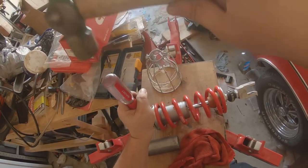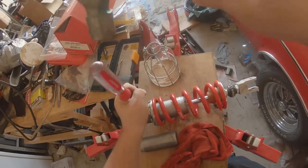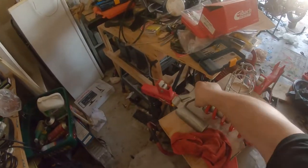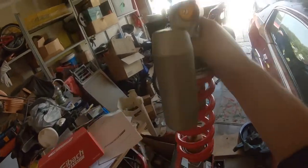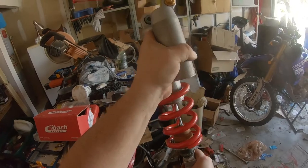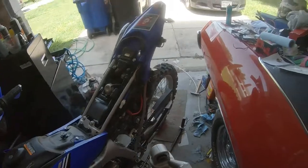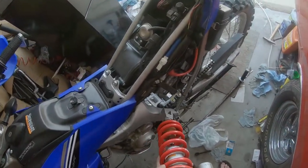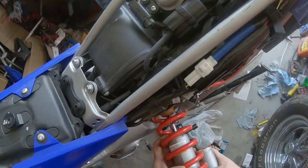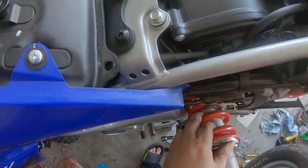Yeah, I know, I'm not setting the sag or anything on this thing, but we'll worry about setting sag and all of that later. There we go. Got a spring. Got top. It's been knocked a little bit out of kilter. Not a big deal. Just twist it back. I'm gonna feed this guy through here again, if we can fit it back in. Yeah, it's a little tighter with this new spring.